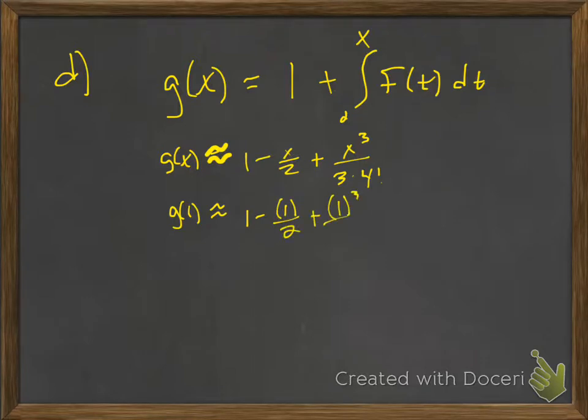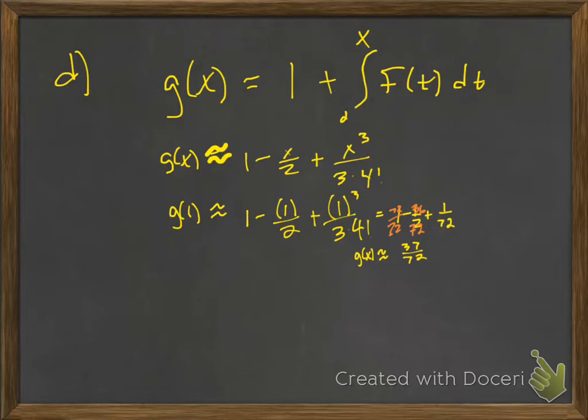Go to 3 degrees because they told us to. It says put in 1 and see what we get. Okay, so I put in 1. It's going to be off. Obviously, it's got error because it's an approximation. It's just doing a couple terms in the series, or the polynomial. And if I want to get these terms and add them up, I need a common denominator, make them all over 72, and ultimately we get 37/72. That's off. What we need to show is that it's off by less than 1 over 6 factorial.